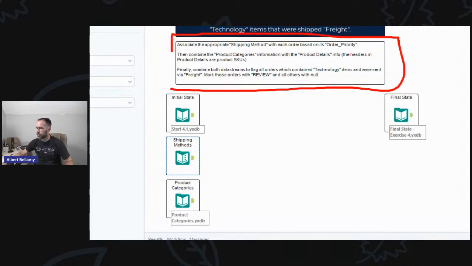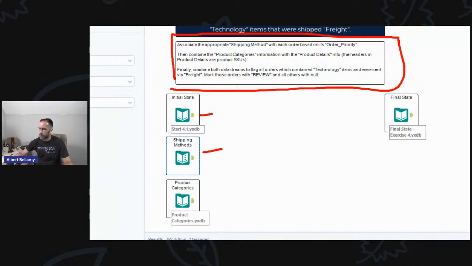Here are our instructions. Technology items that were shipped as freight. We're a shipping company. We ship a bunch of stuff, and all of the technology that we ship, we don't want to break it, so we don't want to ship it as freight. We want to ship it air or express or overnight or something like that. We need to associate the appropriate shipping method with each order based on its order priority.